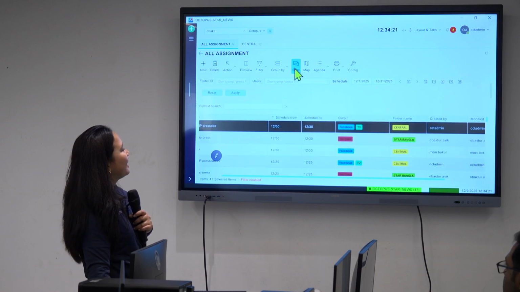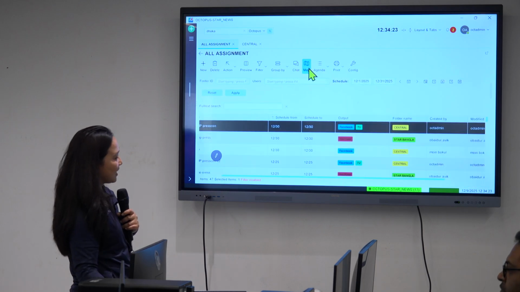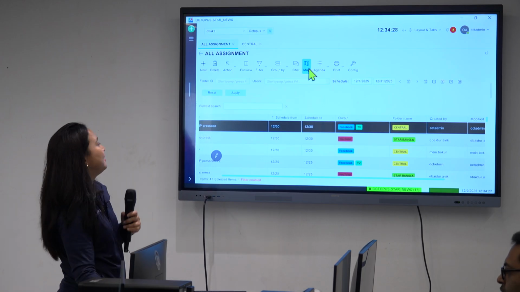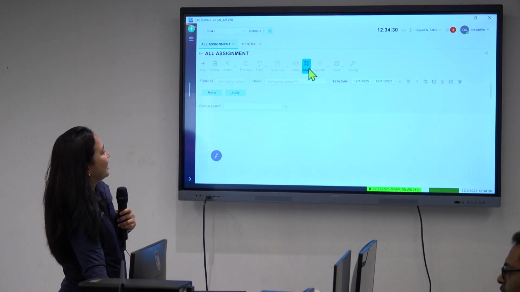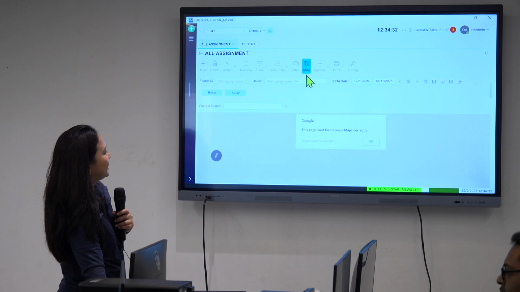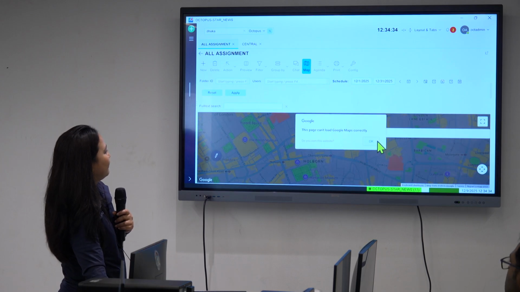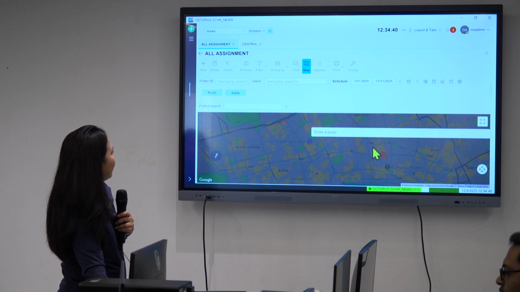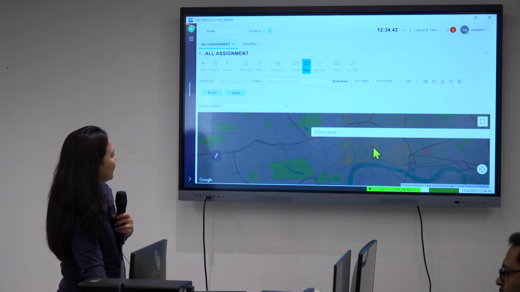That's a chat. And then also, if the Google Maps key is integrated, you will see the correct map from the list. So unfortunately, we don't have it. So it's showing the map of, I think it's in London.